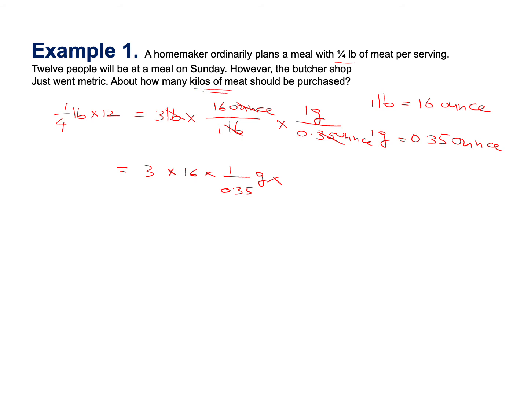Once you get the answer, you can convert grams to kilograms. Basically you just need this in powers of 10, and we know 10 to the power 3 is kilo. So you can write this number in powers of 10, and then instead of 10 to the power 3 you can write kilograms. So that's what you need to do to complete this problem. Okay, let's take another example.